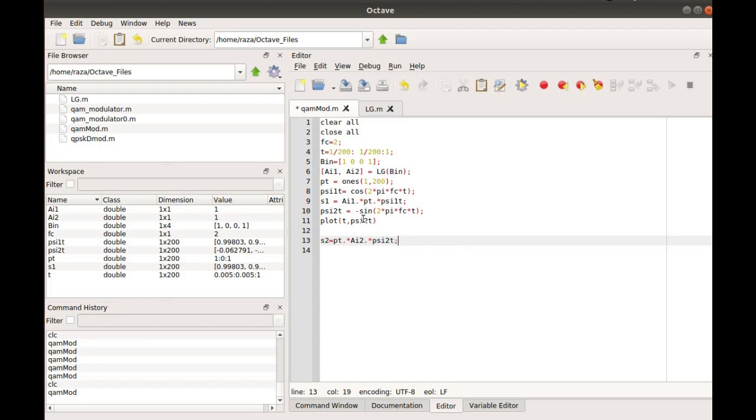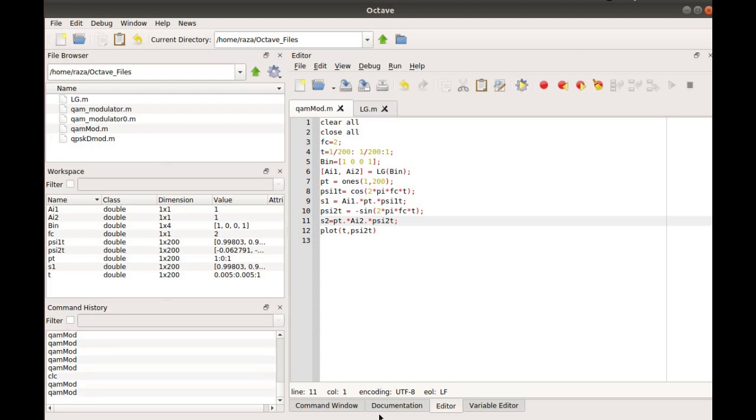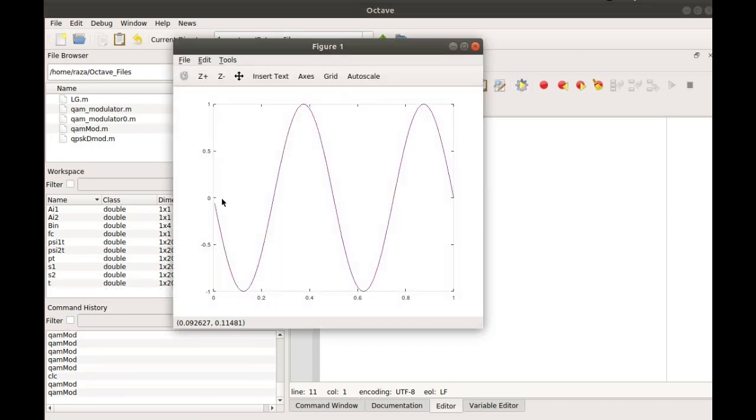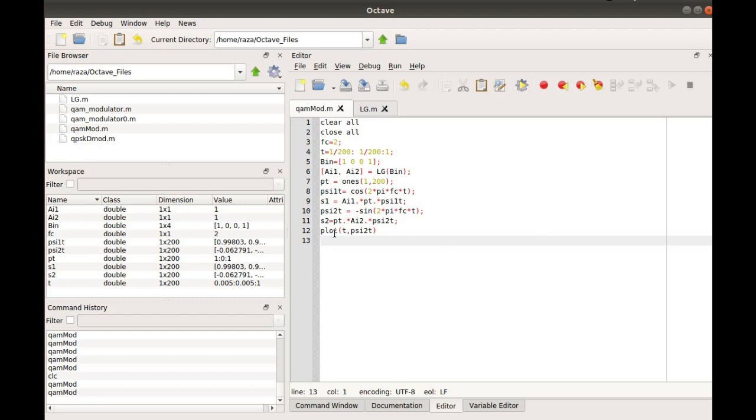Let's see whether this is generated correctly, because we have all ones. So it's generated. AI1 is 1, P of t is 1, all 200 samples are 1, and psi 2 of t is 1. So you get this product correctly.